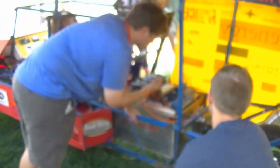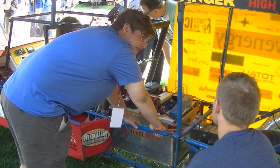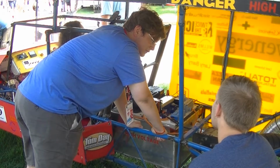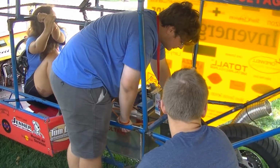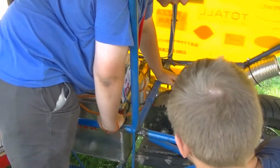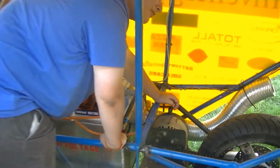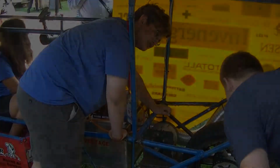You can control the curve for each factor. So you can limit your amperage draw until you get up to a certain speed. It's a very neat program. It's not exactly the most intuitive thing. So we wanted to say, oh, we want to draw 80 amps max. So I put 80 amps into the program. And then we were drawing, it wasn't letting us draw. Yeah. So it wasn't exactly a one-to-one conversion.